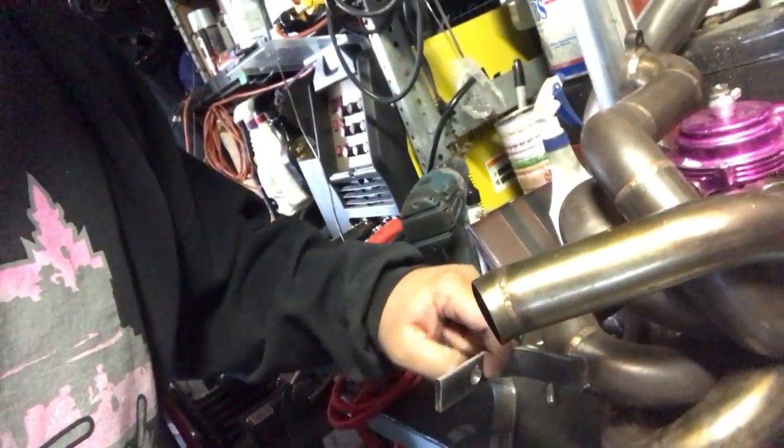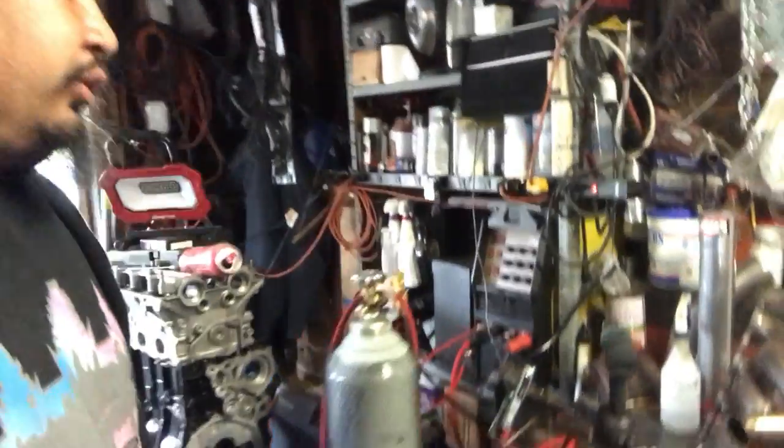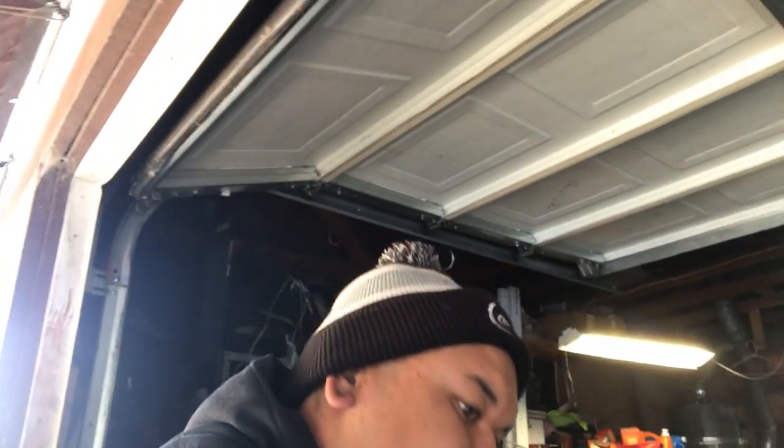So I'm gonna go ahead and mount that manifold back up on the motor here. Measure that, cut it, make sure the hole is big enough to put the bolt back in. And then I'm going to have to make some type of gusset right here so this doesn't flex if this was to come down. So again, support the manifold, reinstall everything back into the car. It's going to be sunny these next 2 days, Thursday, Friday. And I want to drive the car, so let's go ahead and continue to repair and install it.